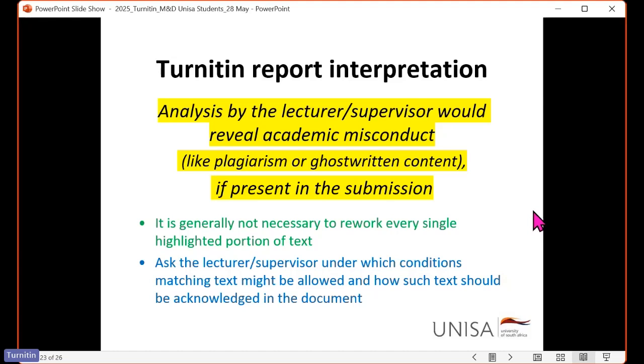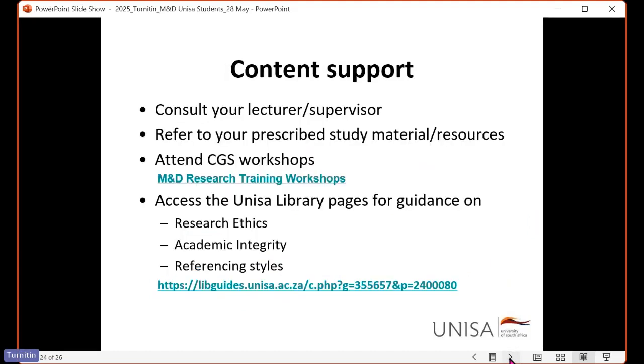In some instances where it is highlighted, it provides confirmation, it gives proof of the content that was delivered and how you engaged with the relevant sources, for example. Okay, so there are conditions where certain portions of matching text would be allowed according to the expectations that were set for that specific submission. Okay, so do bear that in mind. Okay. When you deliver your work.